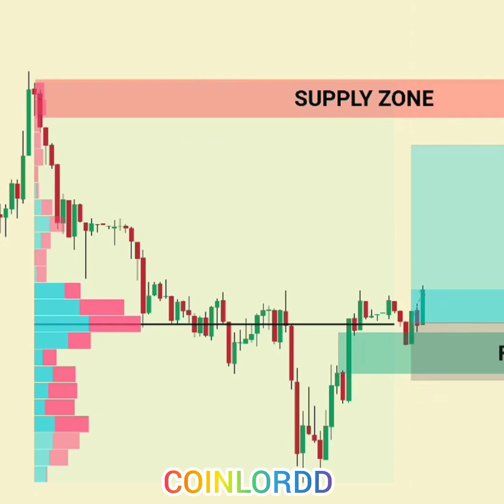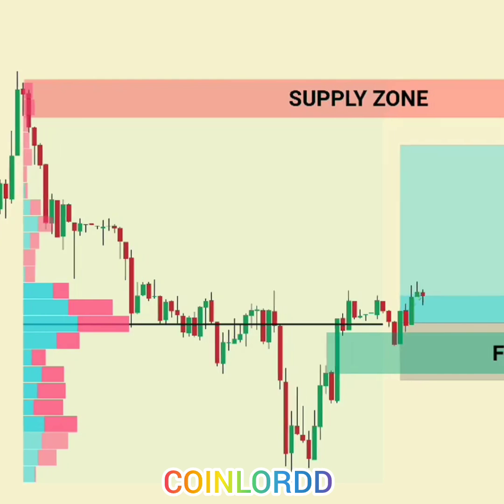My stop loss was positioned below the area that would invalidate the bullish setup, allowing me to define my risk before entering the trade. As for the target, I wasn't guessing where price might go. I was simply targeting the supply zone that I had identified at the beginning of the analysis. This gave me a clean 1-3 risk to reward setup, where the potential reward was 3 times greater than the amount I was risking. Now, while price was moving toward the target, there's an important lesson here that many traders overlook.